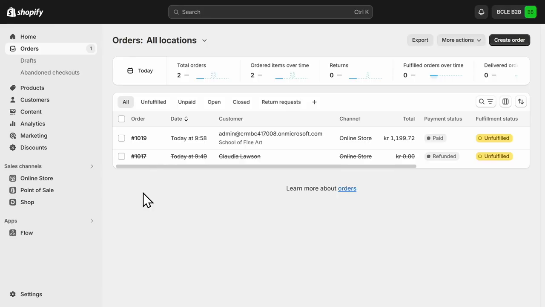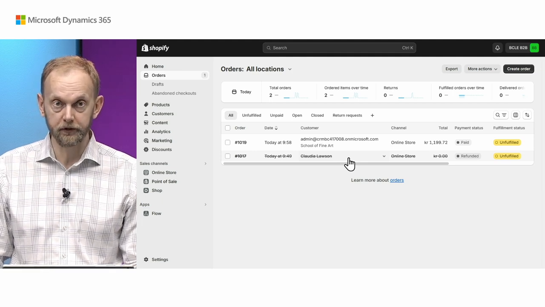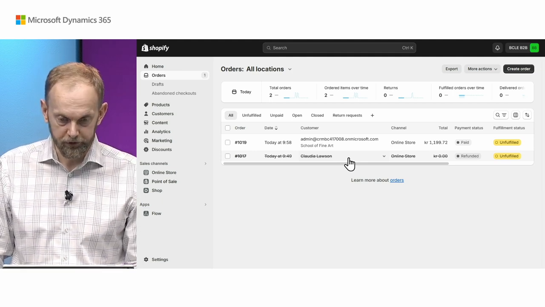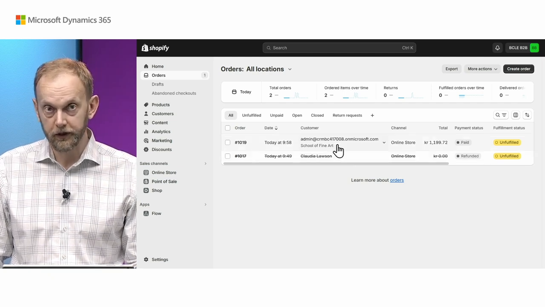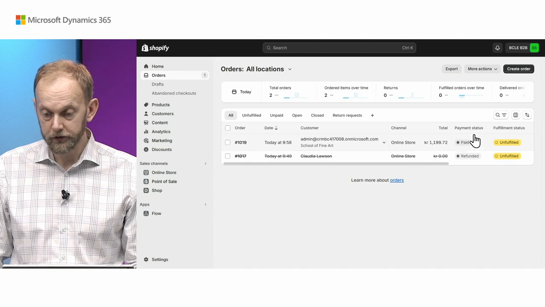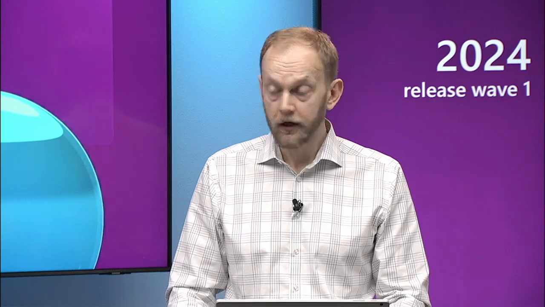All right, what do we see in Shopify? 2 orders, and one is marked as cancelled because we don't want to ship it to a private person, because this private person asked us to cancel the order and refund. Instead, this person placed an order on behalf of the company. And you can see that now this order is marked as paid. That's very good. All right, the fulfillment part will work as usual, no surprises here.